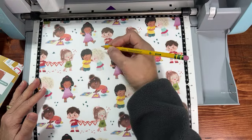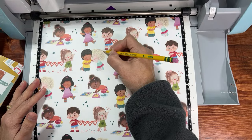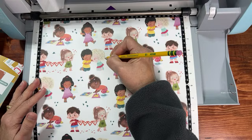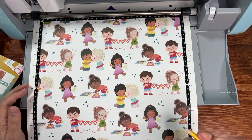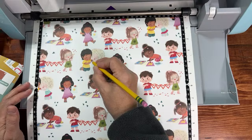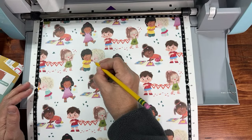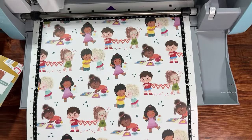And if you don't, it's just not going to even recognize it. And her little head gets cut off. Her hair gets cut off. The hair is all just frizzy. So I'm just going around like that and just coloring in that line. The arms seem to work okay. But if you do see light areas without a lot of contrast, you can go ahead and try the arms as well.